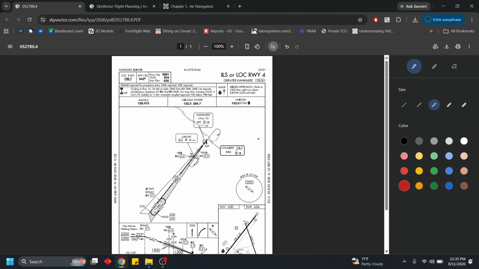Typically, in order to navigate towards this, we would tune this into our RMI or ADF, and this RMI needle will just point towards the station, right? We don't have any specific courses we could track. We have to push and pull the needle, so on and so forth. So we have to have a way to navigate towards this fix right here.